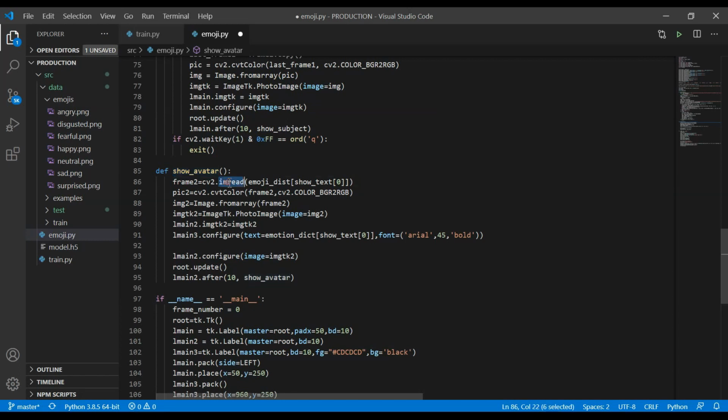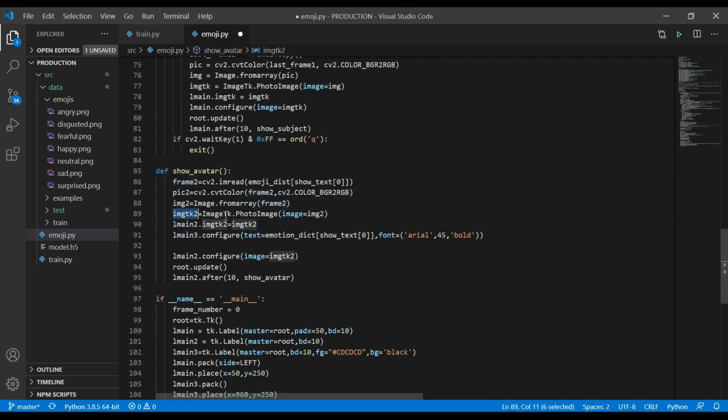We are going to read the emoji that we have set in our show text. We are going to get the picture converted to RGB. Now again, we have the same process here. We are creating an image from our array, which is a frame, which is frame 2 here.